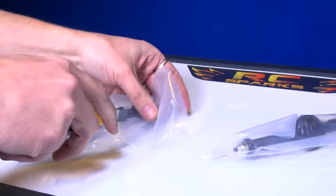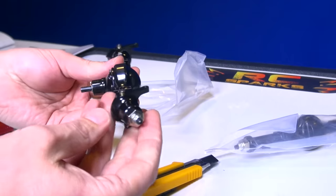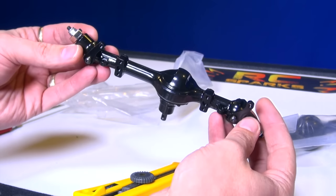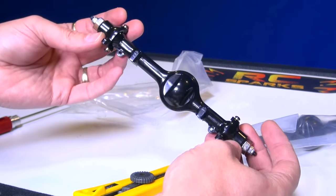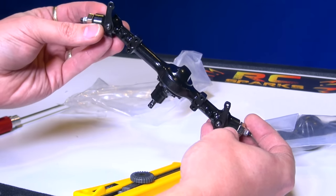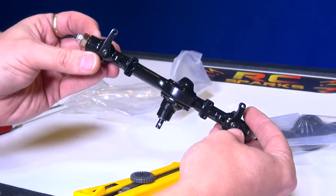Then it's time to cut into the axle bags. This is the front axle — I can tell that because it already has the steering horns installed. You can see there. That's another thing I like about this kit: this is all aluminum, guys. There are other kits out there that are plastic and you have to assemble the axles themselves, which can be a lengthy process. So for those that are intimidated by doing kits, this one actually comes mostly assembled.